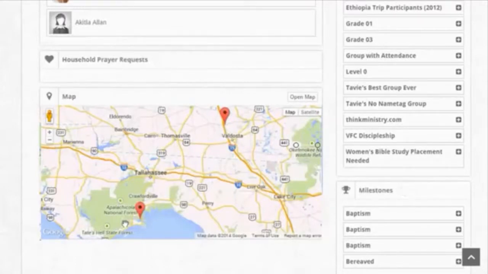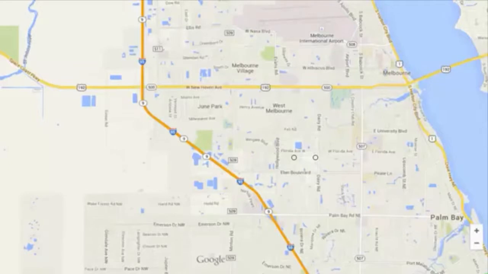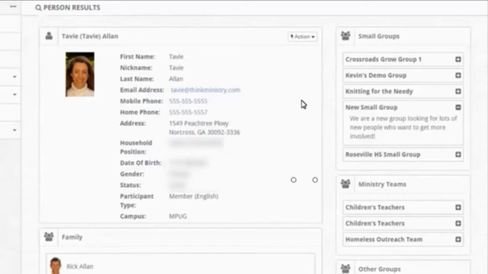Any place there's a map in Mobile Tools, the Open Map button will launch out into a native map. In this case, we're on a desktop. It simply takes us to Google Maps, where we can map to that address, since the tool is designed for mobile. If you're doing a house visit, for example, you can get turn-by-turn directions on your device from a person's open record.